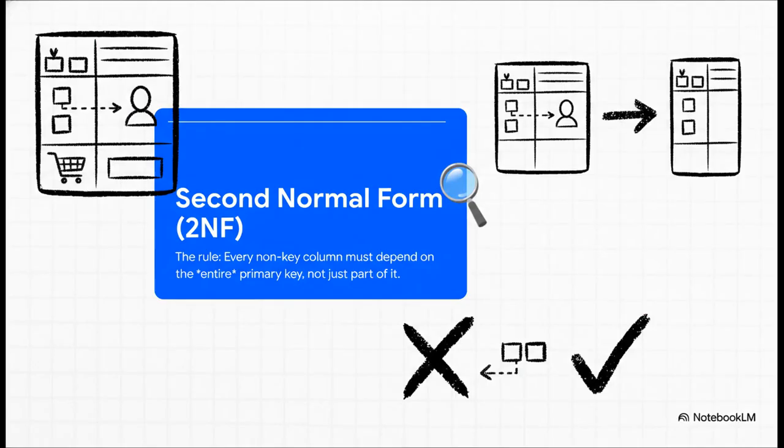All right, on to second normal form, or 2NF. This rule sounds kind of academic, but the idea is to fix the mess we just saw. In our last table, the primary key, the thing that makes a row unique, is the receipt number and the item name combined. You need both. But ask yourself, does the cust name depend on both of those things? No. Jane's name only depends on the receipt number, not the specific item she bought. That's a partial dependency, and 2NF is all about stamping those out.